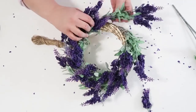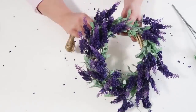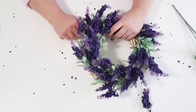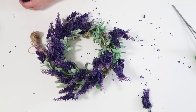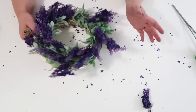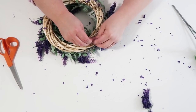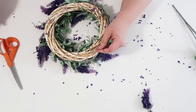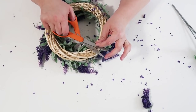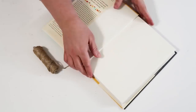Once you've got it all the way around and tucked underneath the first stem, everything's in place. I think this wreath form is about 10 inches wide — both the form and the florals are from the Dollar Tree and super affordable, way cheaper to make yourself than buying it. When you get to the end, tie off the twine and hot glue it down so it doesn't come untwisted over time.